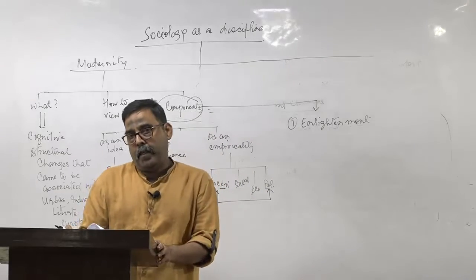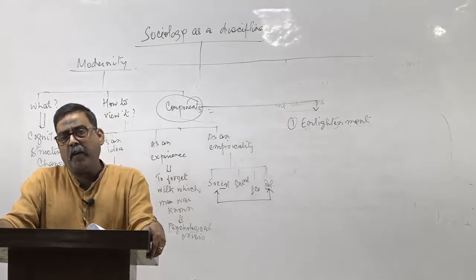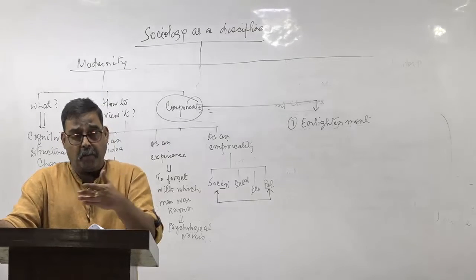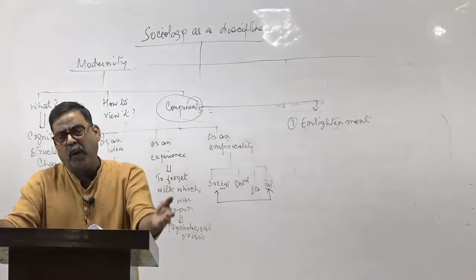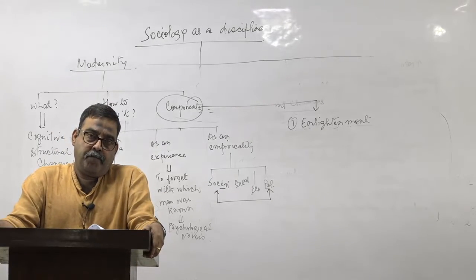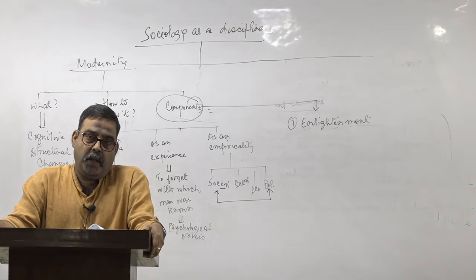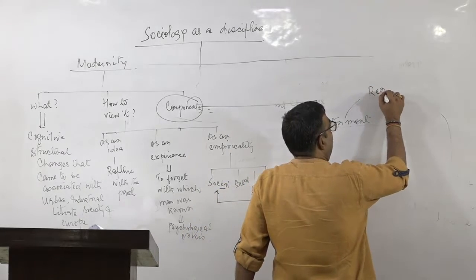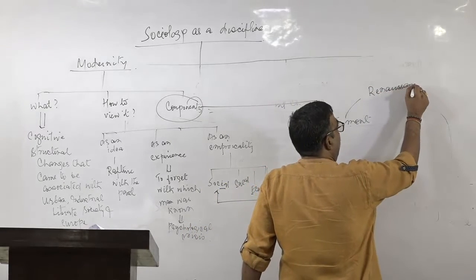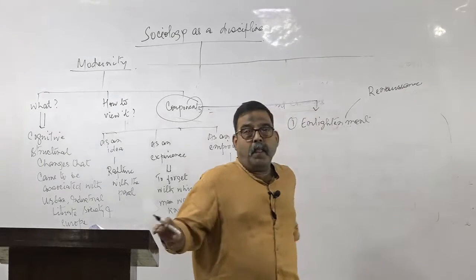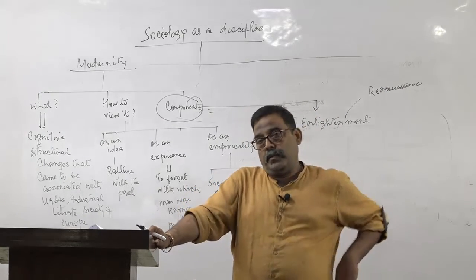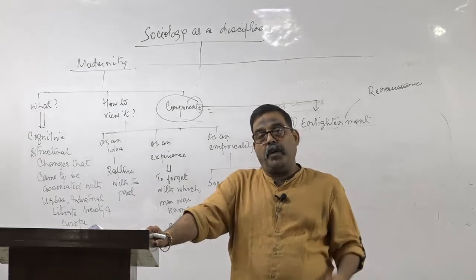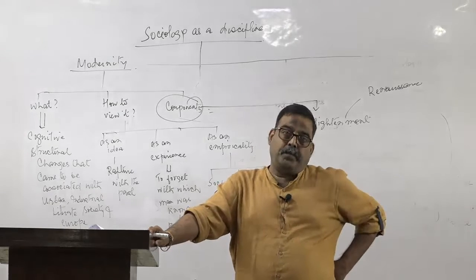However, let me say that when you talk about enlightenment as one of the greatest components of modernity, which brought about a transition, quantitative, qualitative changes in Western Europe, you also need to look at Renaissance, the rebirth, the intellectual upheaval, the 13th and 14th century, from where in Italy we started looking at the Renaissance.